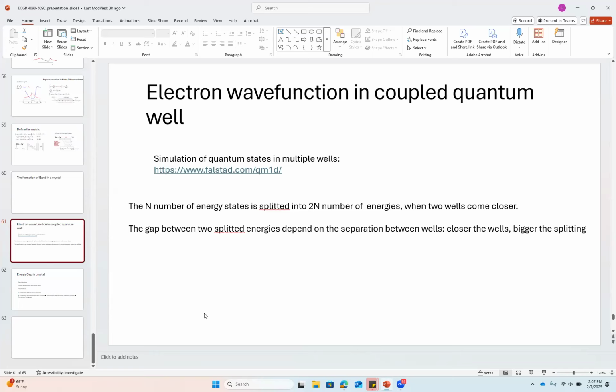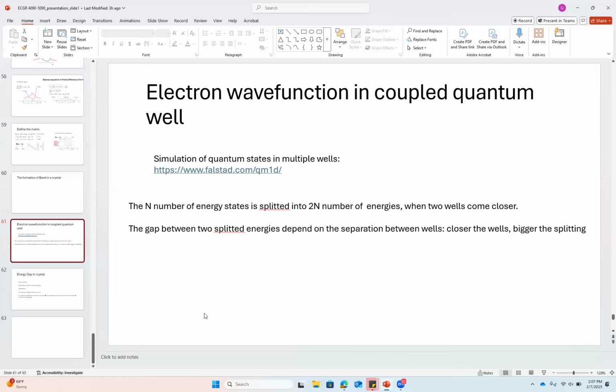In a similar way, when we talk about the boundary conditions, if you bring two wells very close to each other, think of it like this is one intersection and this is another intersection. If you bring those wells very far away from each other, then they won't make an impact on each other because the wave function is going to exponentially decay. But if you bring them close to each other, they will start to impact each other. So it's like those intersections. If you bring them close, the impact of one would be seen in the performance of the other.